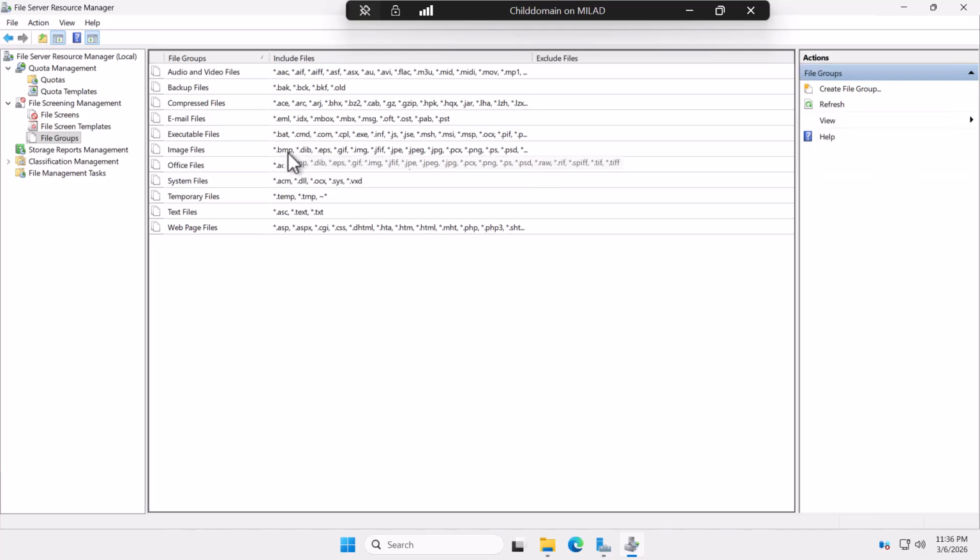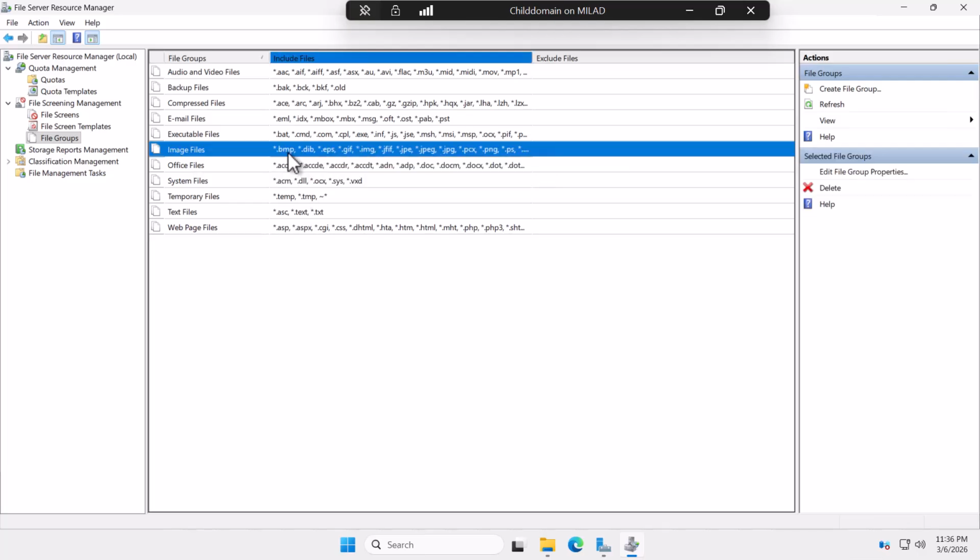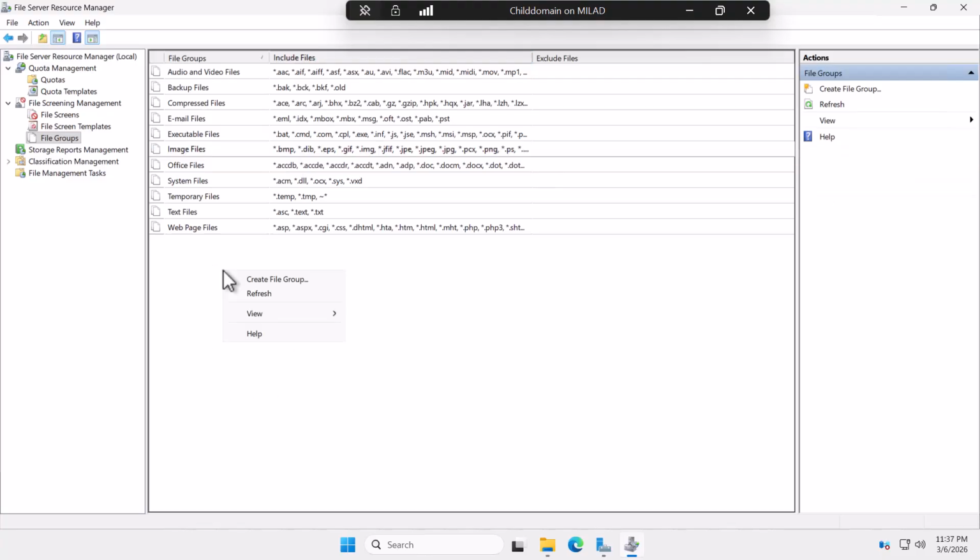For example, here we have BMP, and if we deny a user from saving a picture with the BMP extension, we can screen it and the user won't be able to save a picture with the extension of BMP.